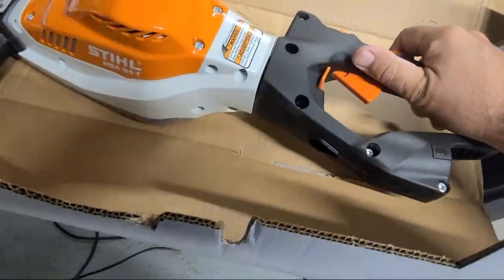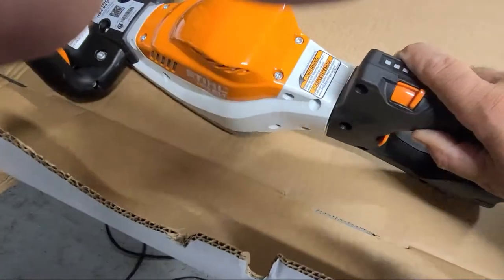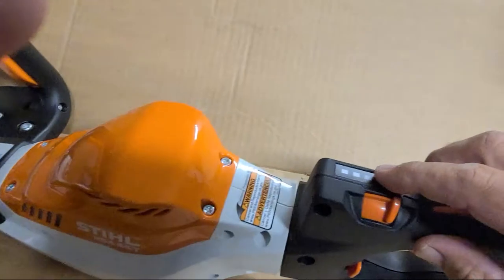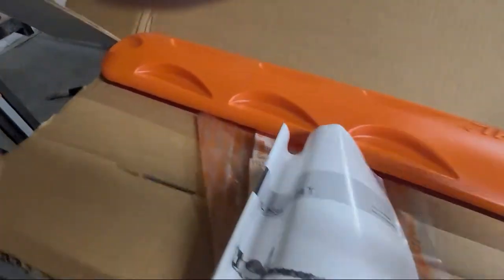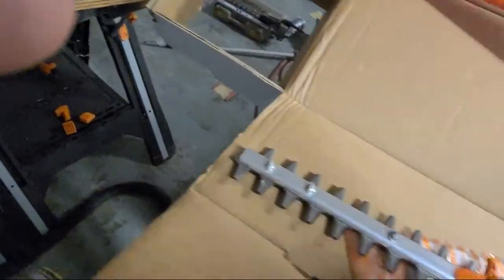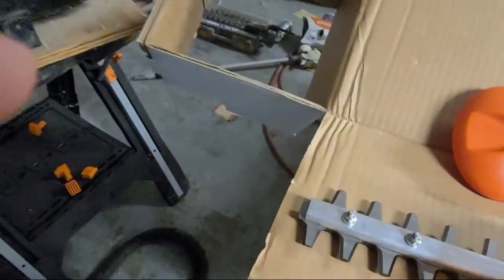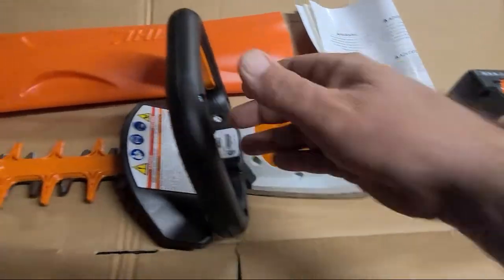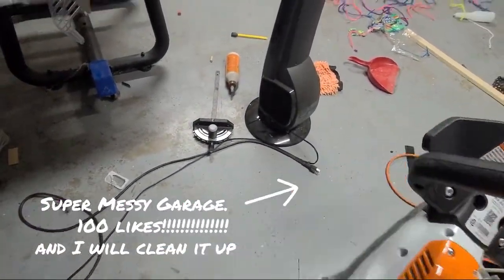Oh, look at that! That is sick. So you can... looks like you pull that and rotate the handle for different angles of trimming. Has the same style to where you can have low, medium, and high power. Let's take this off. Oh yeah, so we have to put the tip on it. That's what that was, not an extra one. You can see there. So there she is. Very solid, super lightweight. Very, very nice.